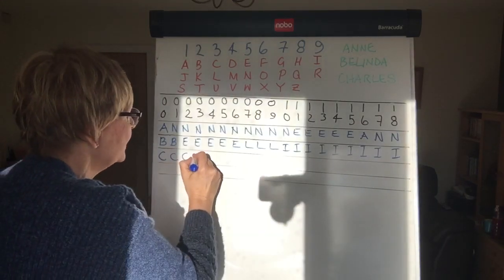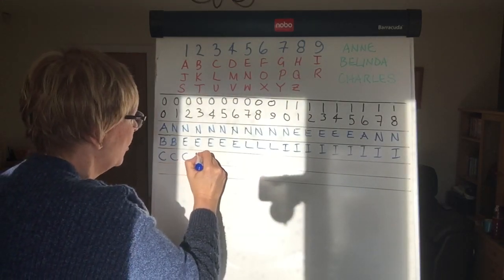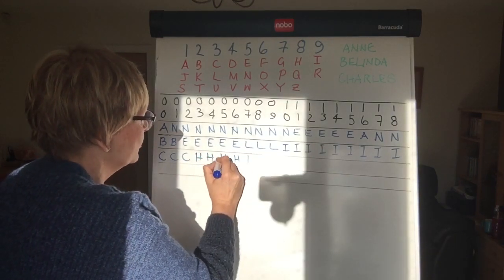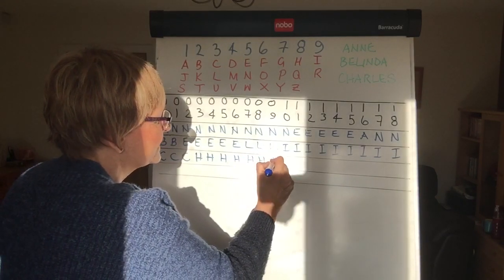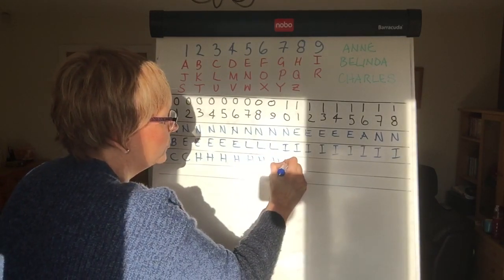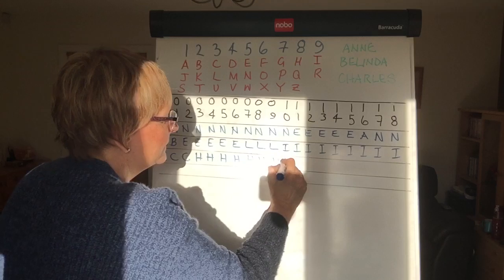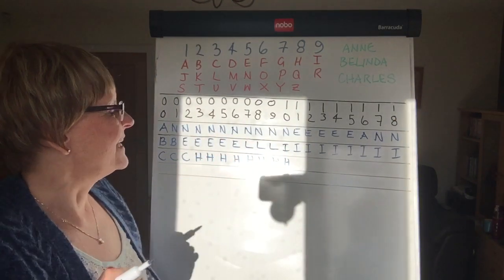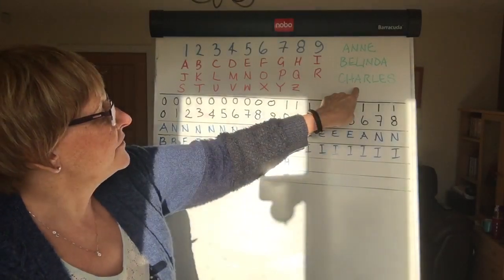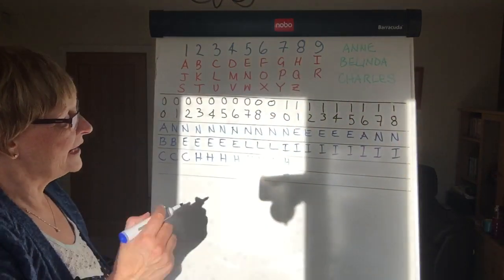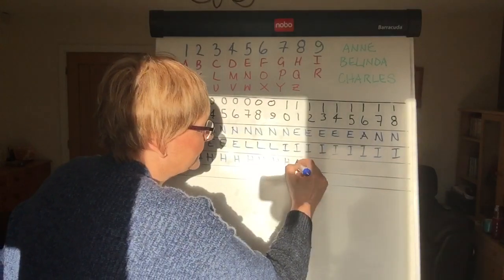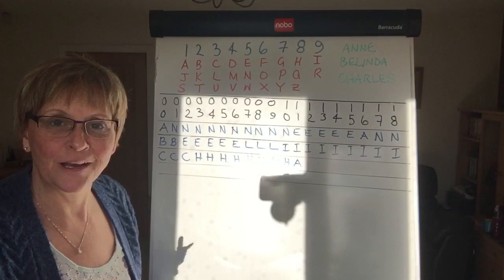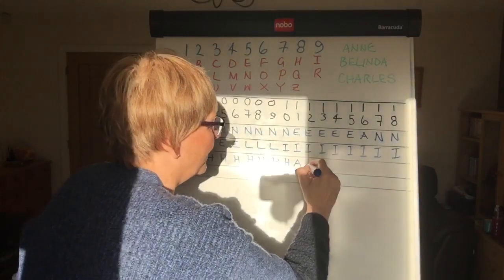So we're going to do the H for 1, 2, 3, 4, 5, 6, 7, 8. After the H, we have an A. Remember, the A lasts for 1 year. Now we've got an R, and the R comes under the 9, so it lasts for 9 years.